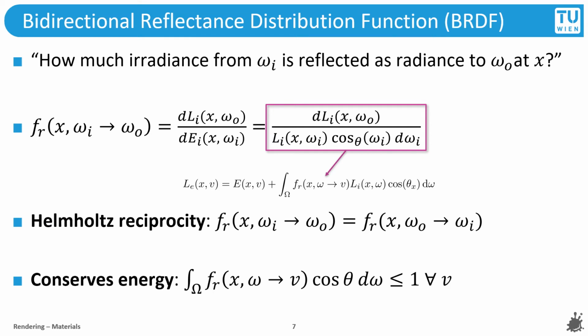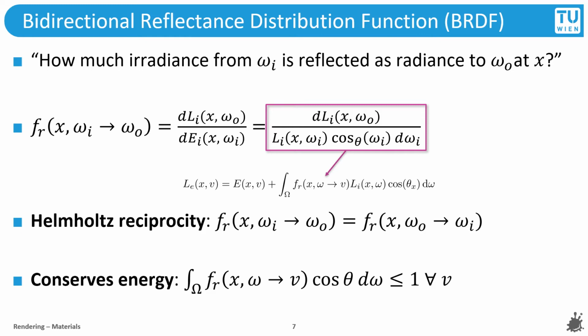Here we have the formal mathematical definition of the BRDF, and you can verify for yourself that it is the missing piece to plug into the rendering equation to balance the outgoing radiance with the integral of the incoming radiance. The order of the vectors with which the BRDF is parameterized doesn't matter. BRDFs should ensure the Helmholtz reciprocity, that is, if a certain percentage of light coming from omega I is reflected to omega O, the same amount would be reflected from direction omega O to omega I.